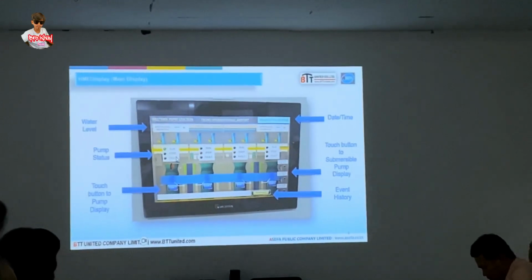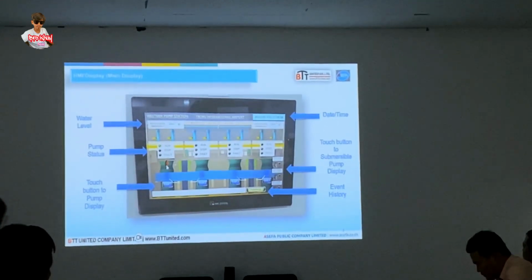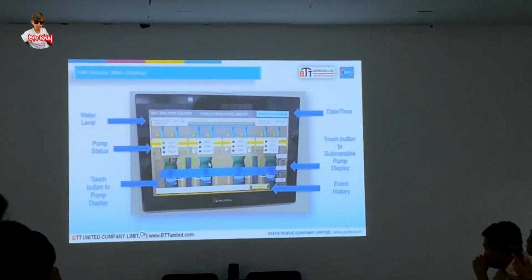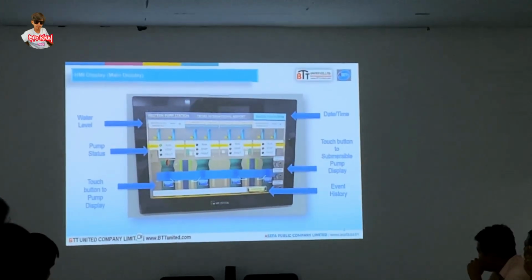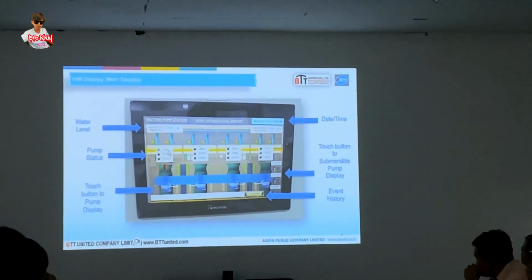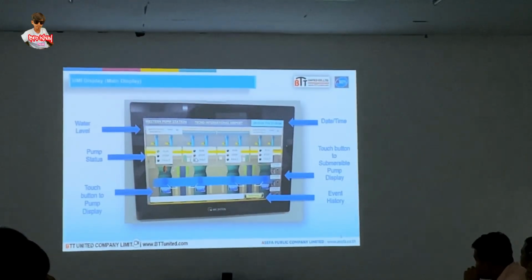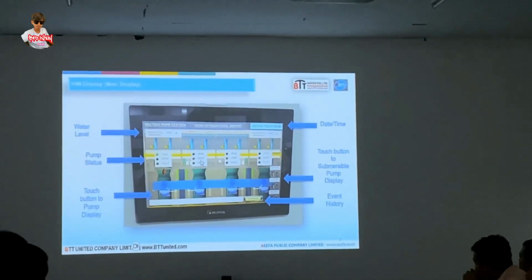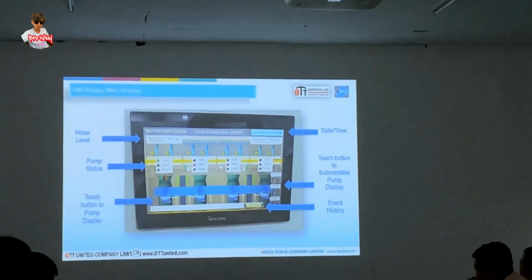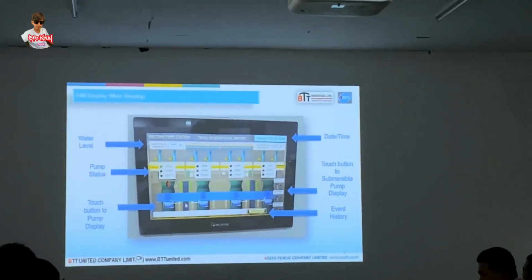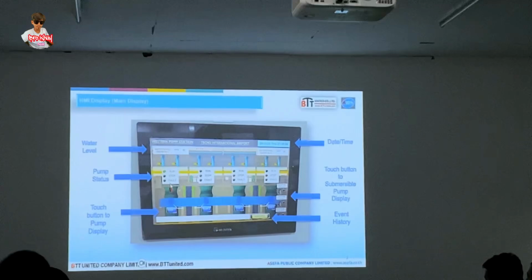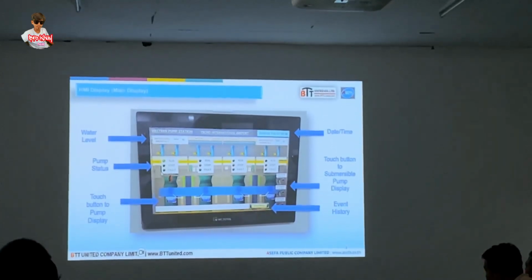The pump status: if the pump is on, you will see the arrow here spinning. If the pump is off, you won't see the arrow. And also, it will show that it's running. If it's stopped or not running, it will show the red, the stop. So you can see pump number 1, 2, 3, 4. We captured this picture last time when we started pump number 1. If there's a fault, the light will come on here.